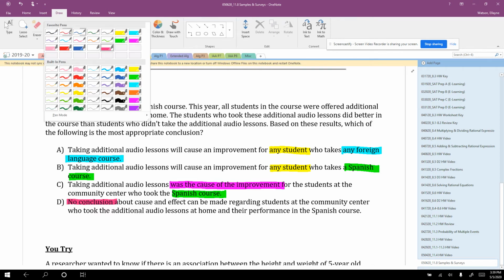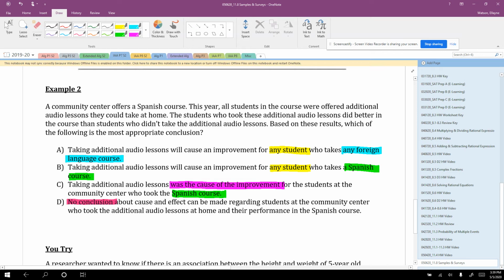Okay, so couple things here, right? And I highlighted those so you can kind of ask yourself a question. Let's just look at the first two options, right? It says any student. Can this be applied to any student? The answer here is no. It cannot be applied to any student because this was not representative of an entire population.